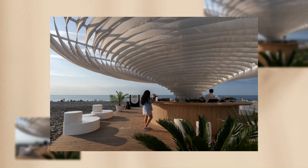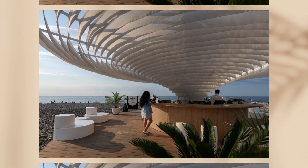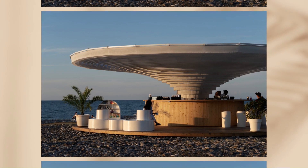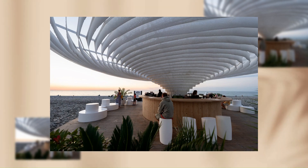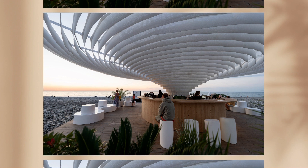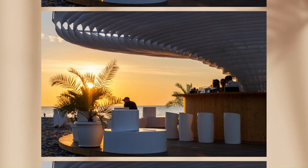These lightweight shading devices respond even to a gentle breeze and create the feeling of the sea waves. The concept was informed by its location. Fixed in the middle of the coast, between the lively shore and the very active Batumi Boulevard, its round shape is welcoming visitors from around.